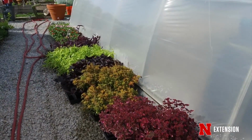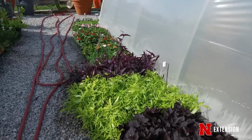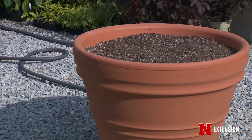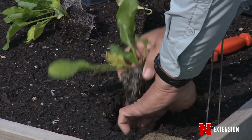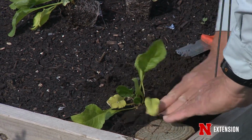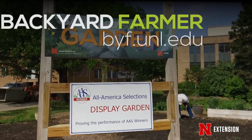We are adding some flowers to give that pop of color all season long to our flower beds. And we've actually got some big new containers that we're going to showcase, for people that live in an urban environment and want to plant a tomato. You can have tomatoes and peppers and herbs and flowers all in a container on your patio. And that's what's happening in the Backyard Farmer Garden this week.